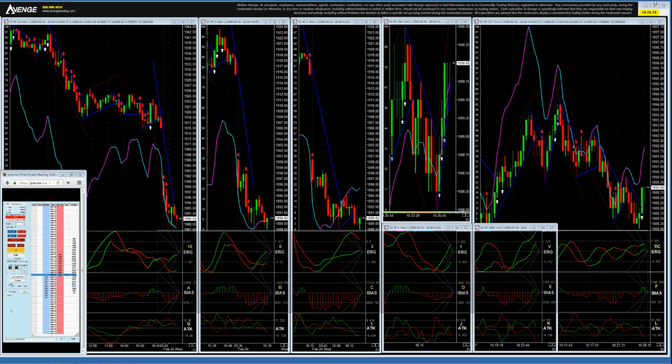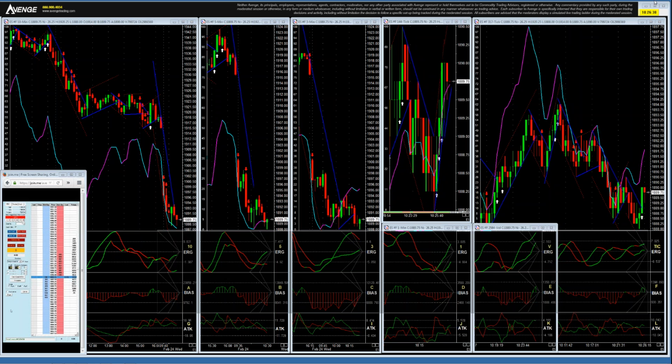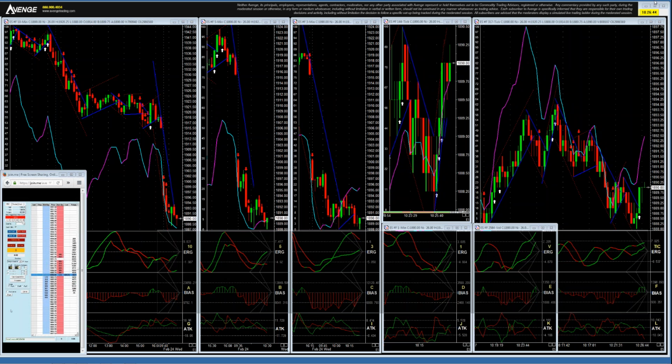The attack charts show volume of trading projected into the future. Keep in mind that we have the intervals of the windows. We have the 10-minute column with the 10 ergs and the 5-minute column with 5 ergs and so on and so forth. And in each column, the bias in the attack chart also corresponds to the same time interval projected into the future. So the B bias corresponds to 5 minutes into the future.